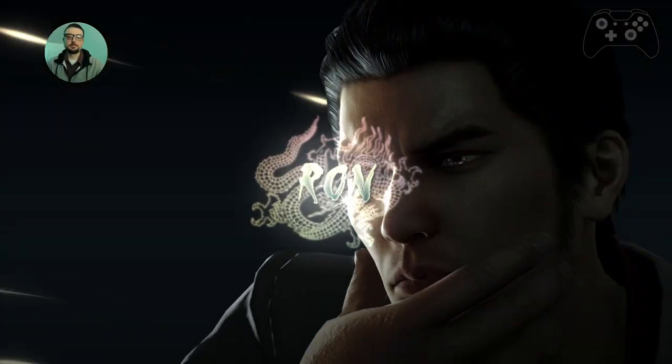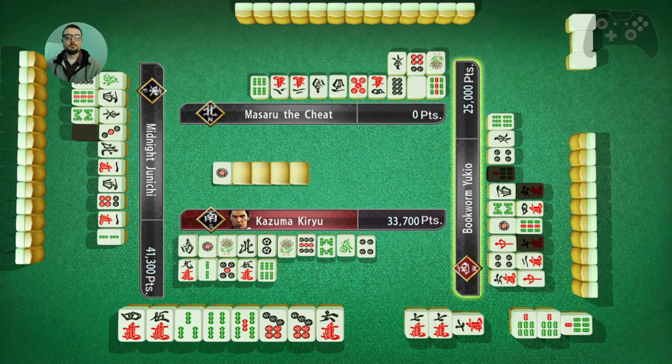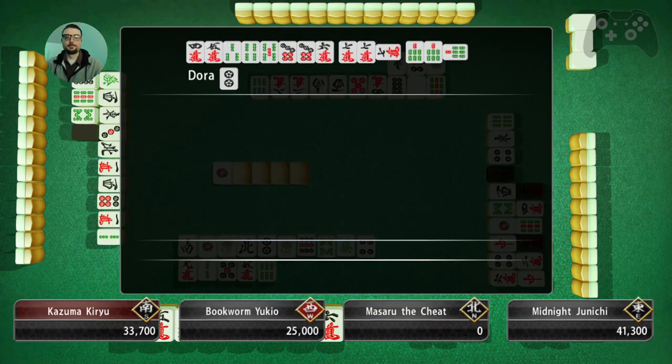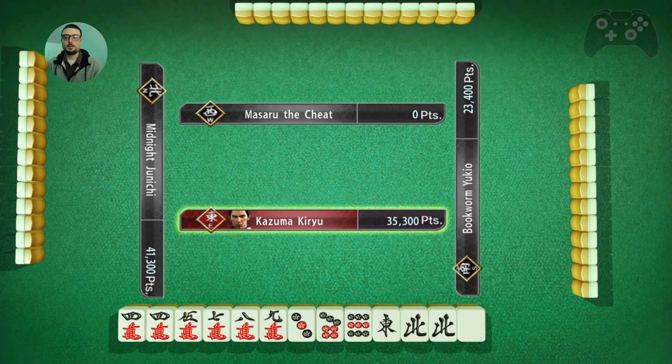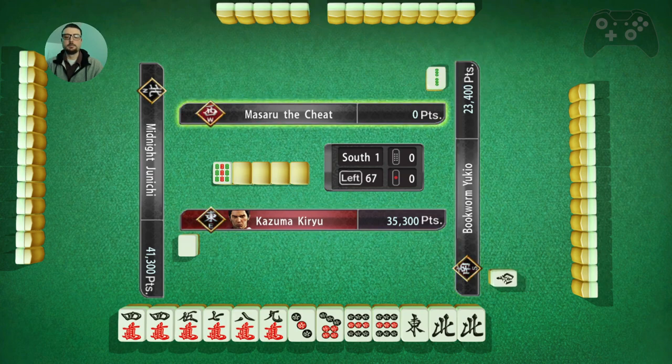That is a 6. And was that off leader? That is not off leader, that's off Yukiya. Yeah, not an expensive hand. But we are moving to south. And because I am east, I prefer that over the white dragon.